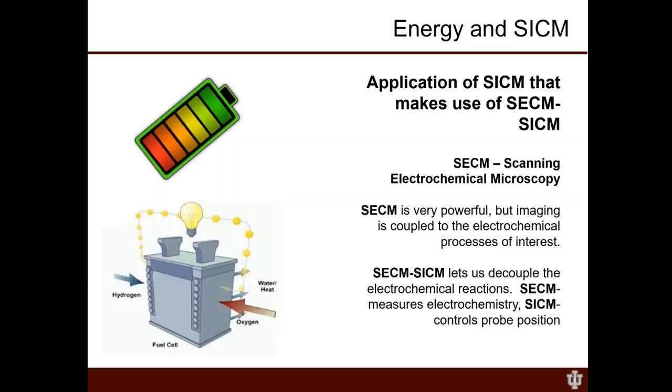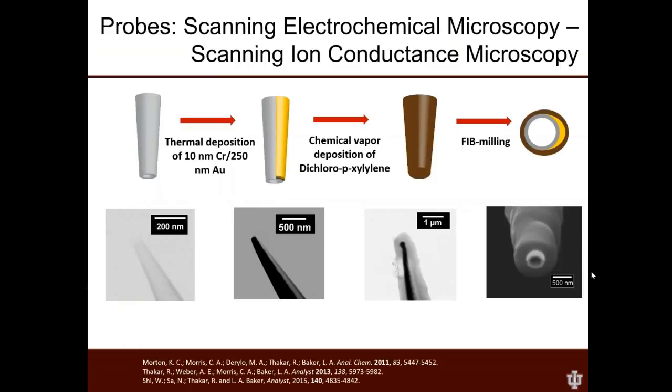Okay, so these are the tips that we employed for these measurements. These tips are similar to the tips that I showed you on the slide earlier. We start with a quartz pipette. We pull it to an opening diameter of tens of nanometers. This is a scanning transmission electron micrograph of a pipette, and this is one pipette that we carried all the way through the process.